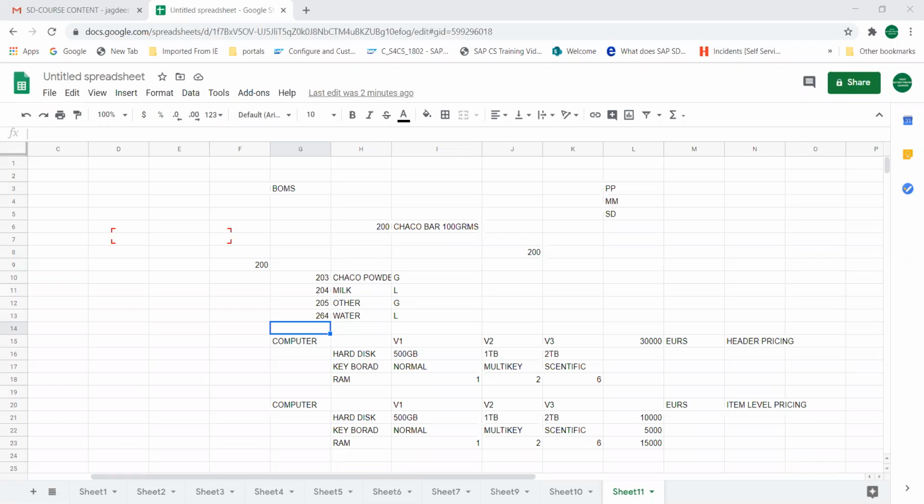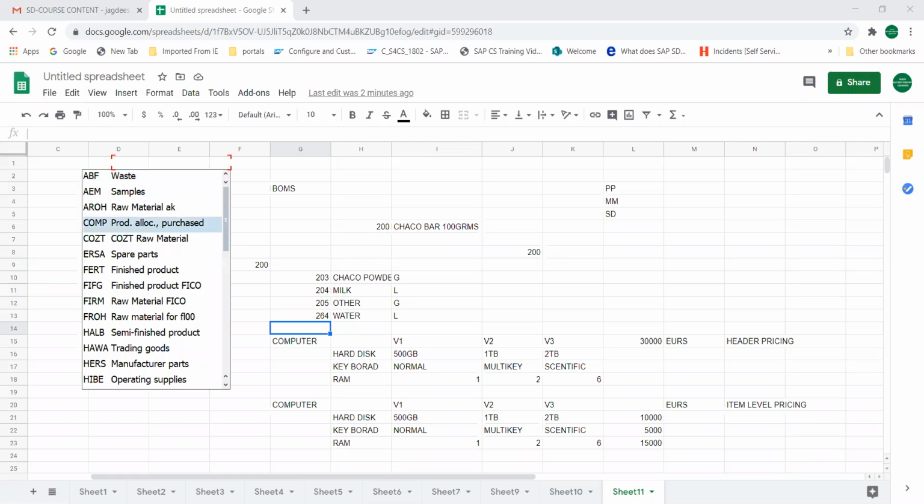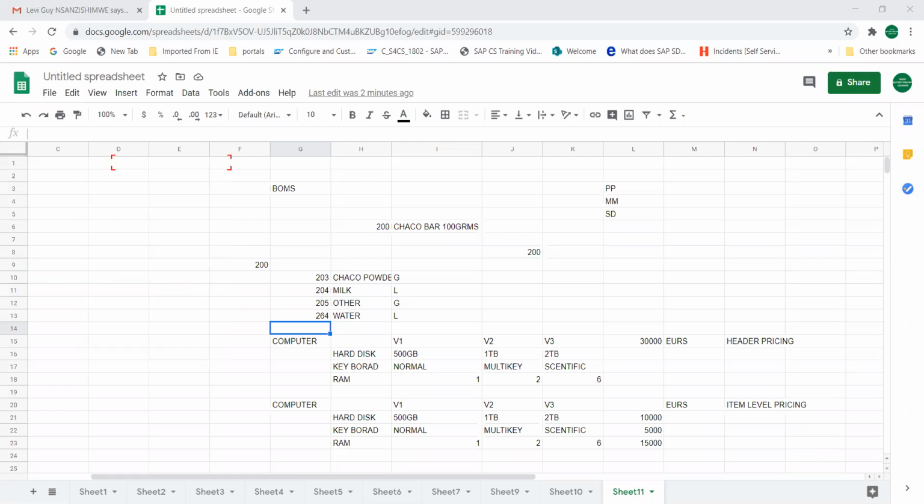MM01, so let's put 200. Maybe I go for trading goods, and this is retail. Just press enter. I'm just trying to create another set of materials by copying this one. So let's put this one for water.